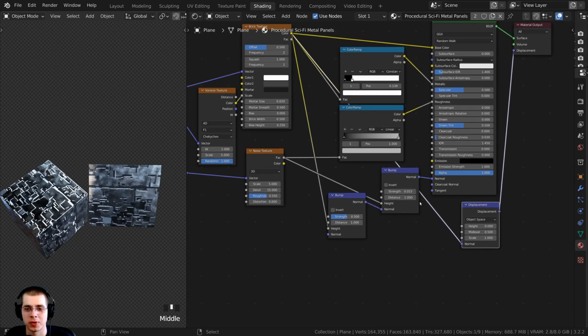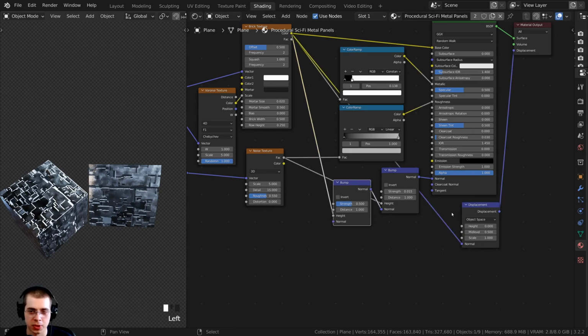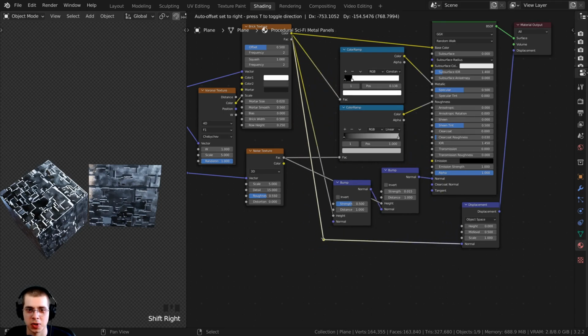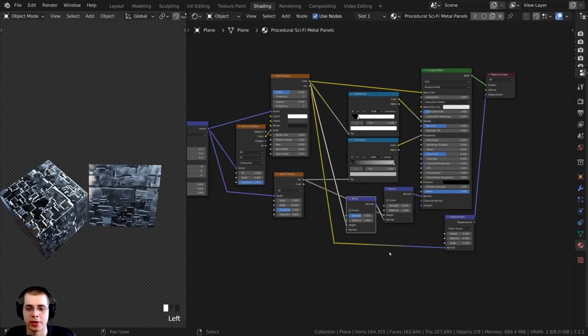And then also the wire is overlapping, so if you want to, you can hold down the Shift key, right click and drag over the wire and let go. That is going to add the reroute, and then I can just drop the reroute down here, and that way the wire isn't overlapping.